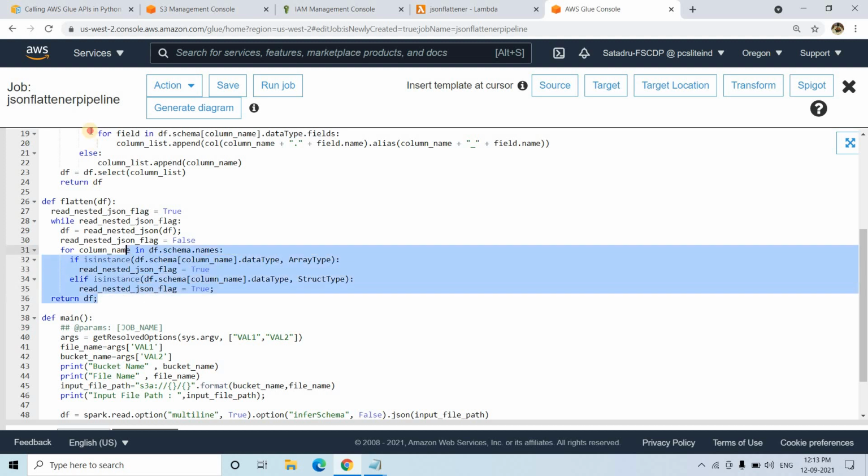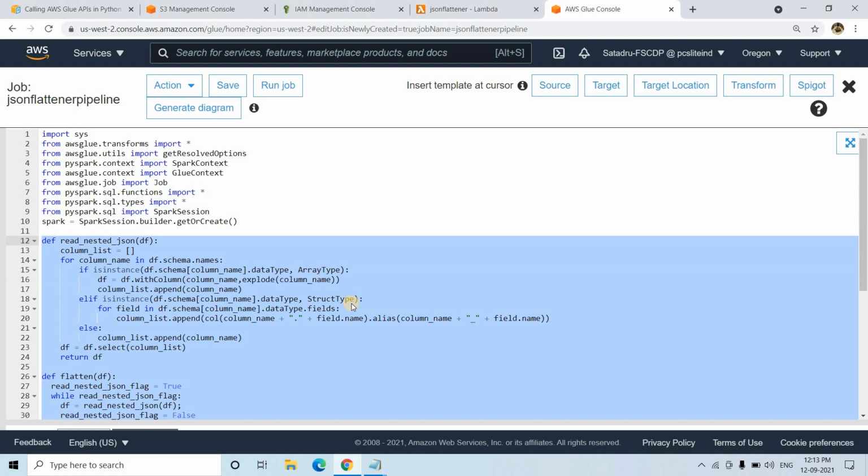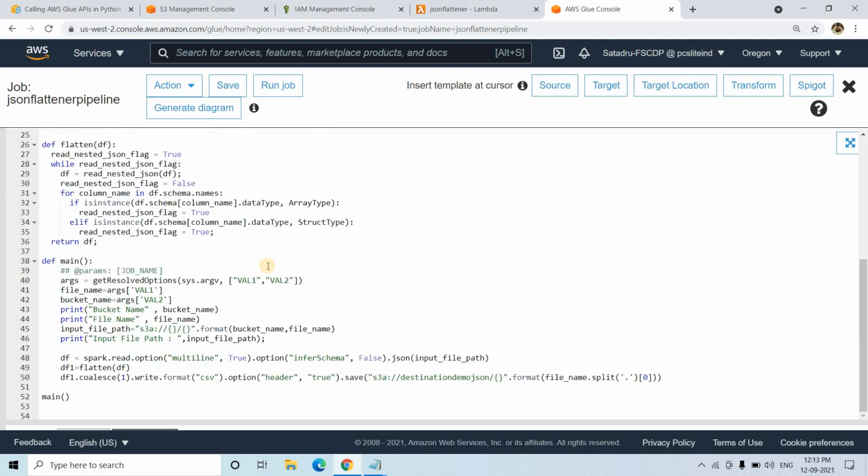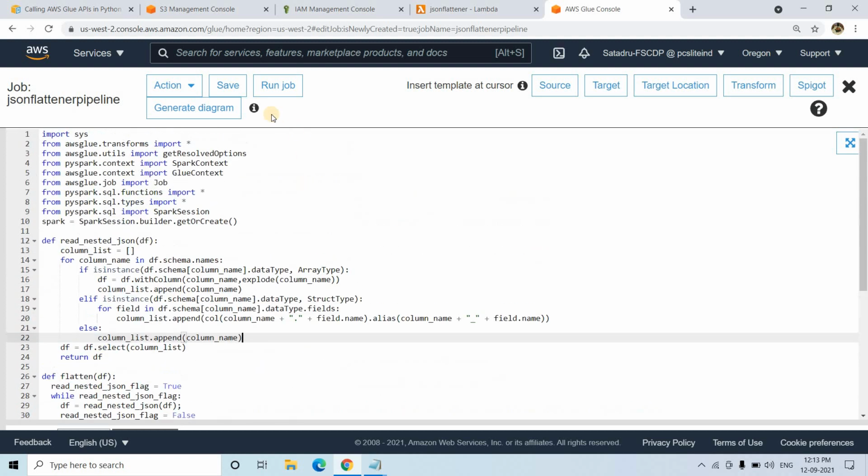Regarding this particular code in detail, sometime we can discuss in some other video. I am not going to that much detail. You can explore more. My sole intention is showing you how you can build this pipeline so that you can put any ETL in this Glue level and work with that. So this is what we are doing currently, and then I will simply save this.